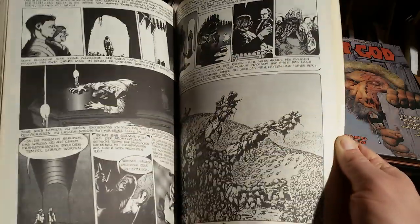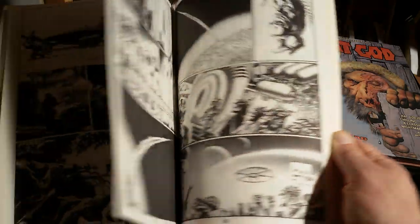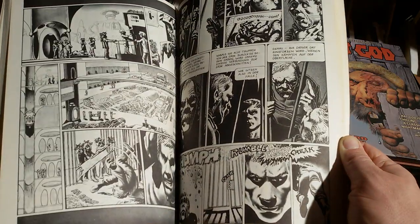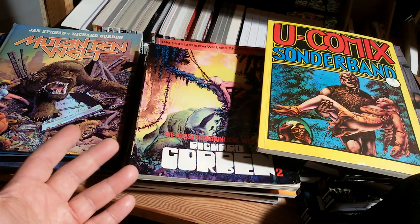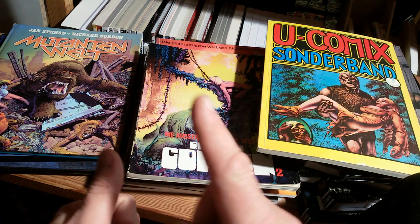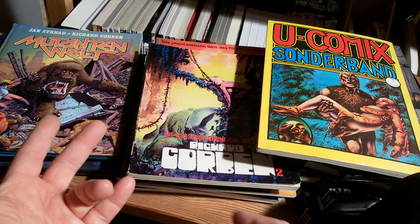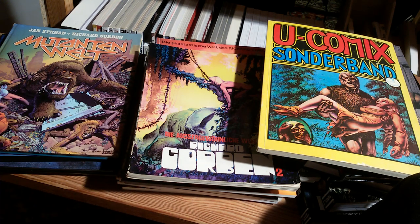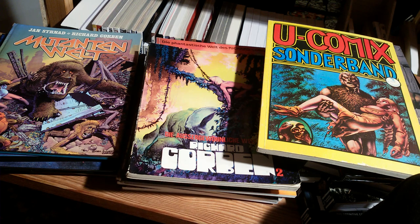But it's a glimpse into the work of this amazing artist, and you can't destroy the comics from Richard Corben — his art is just too good. The importance of this Volksverlag can't be overstated here, because they gave us not only Richard Corben back in the day, but Gilbert Shelton and Robert Crumb and a lot of other artists. These three — Crumb, Shelton and Richard Corben — have one place in my brain. They are very close to each other in my mind, even though they are very different from each other. I think it's just because of my exposure way back then to these three great artists.